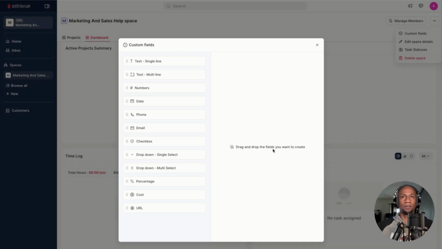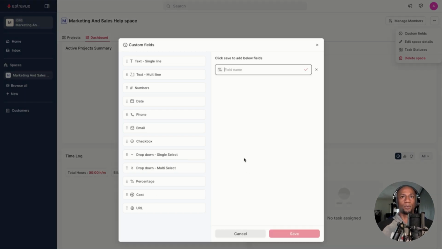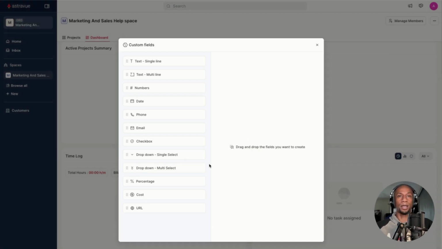It says drag and drop the fields you want to create. We have a percentage that I just dragged over there, and it says field name. So you would at this point be able to decide what we want this field name to be, and note that this would be a percentage field. If you wanted to, let's close that.